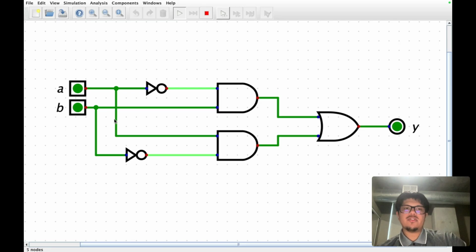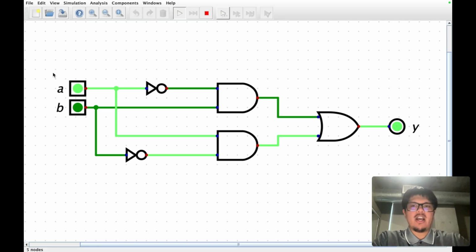However, we can also see that A goes down to a different AND gate, and that B also goes down, and it goes through an inverter for this one, resulting in 1. 0 and 1, once again, would result into 0. And if we see these two values in an OR gate, the only way that an OR gate would result into false is if both values or inputs are 0. So we can see here that 0, 0 would equal 0. Therefore, the output is not light green.